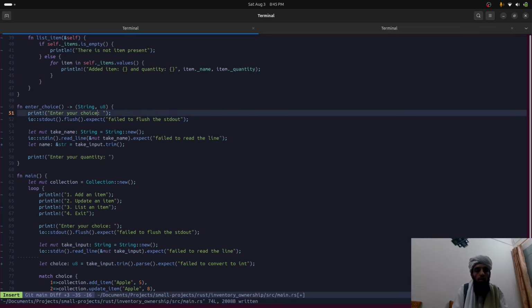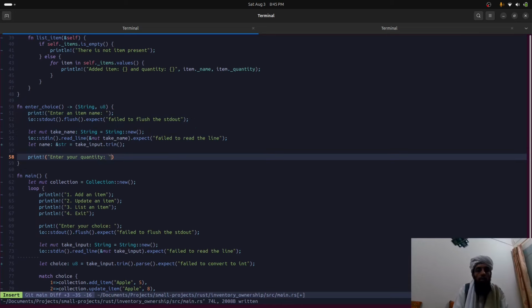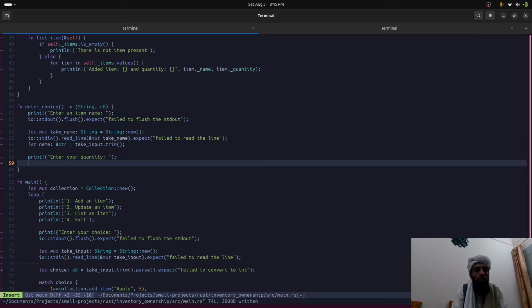Here I need to write enter your name instead of the item name, like enter your quantity. Now the next thing is io::stdout().flush(), and after flush I will write expect "failed to flush the stdout".